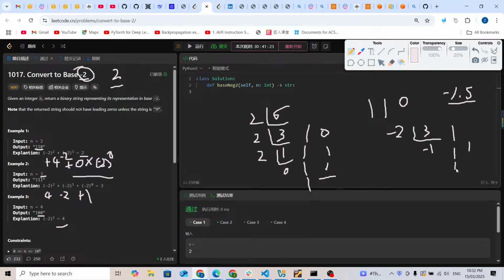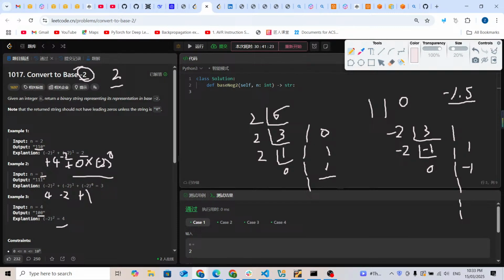So this is going to be the remainder. Now we're going to continue. So this is -1 divided by -2. What happens in this case is that because -1 is a small value, the divisor is going to be 0 because it is too small. So what is left behind is -1. Definitely -1 is too small for this -2.